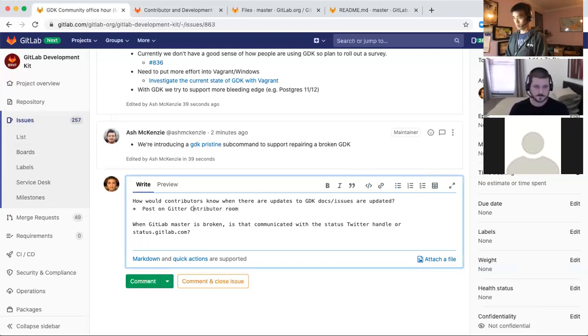But as Ash mentioned, the dependency chain that GDK depends on all of those products, Workhorse and GitLab itself and various other components. It's what's changed with those. The recent dropping of support for Postgres 9.5. I would be interested.